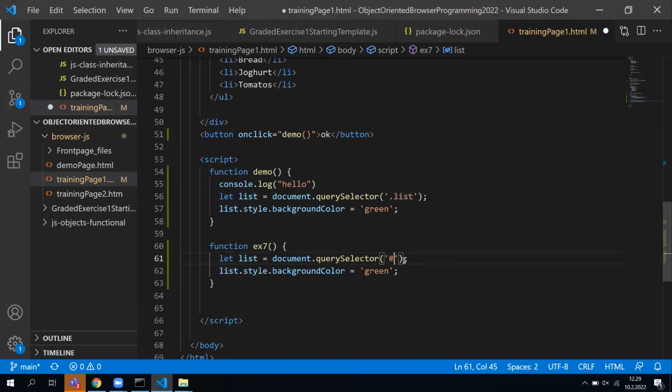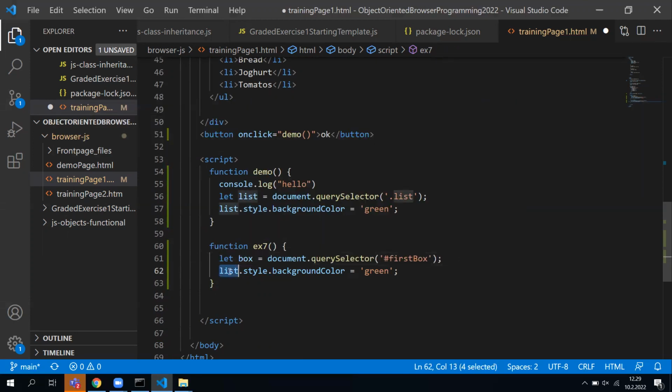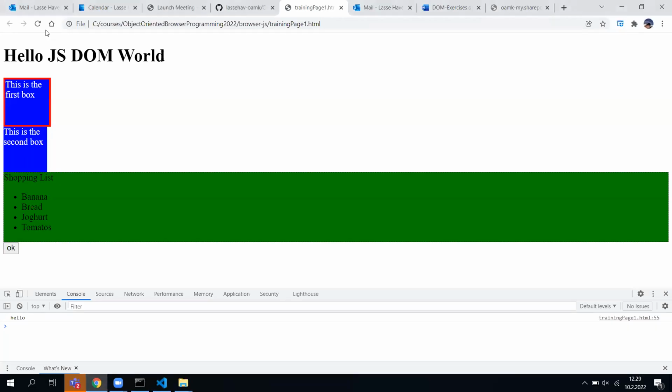Since it's an ID, it now goes with hashtag first box. And let's give this variable a more meaningful name, like so. So now it should work. Let's see.